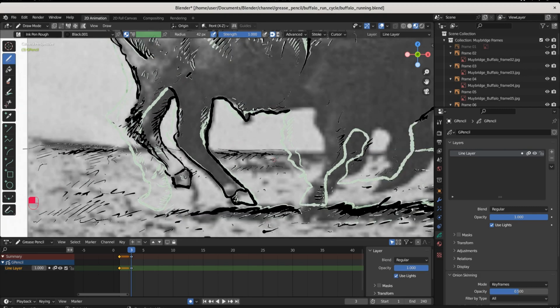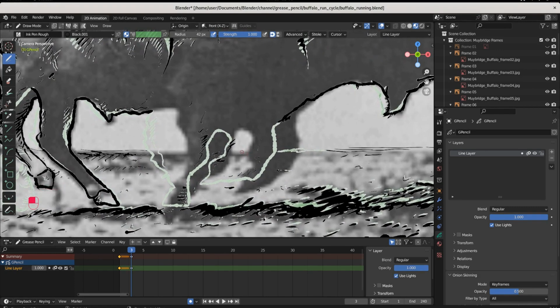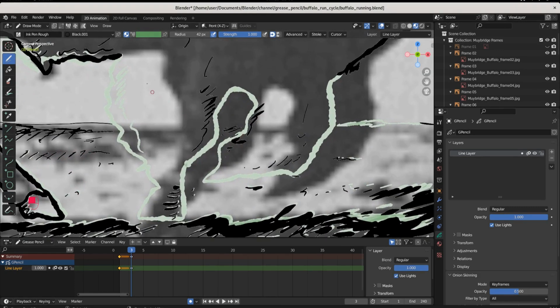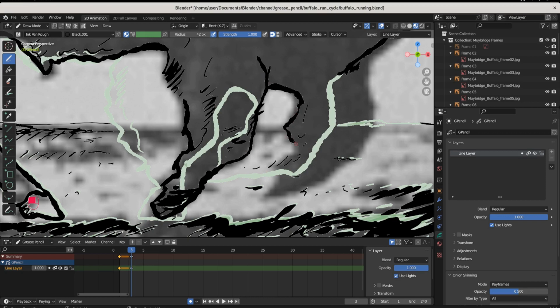Okay, and now let's shift middle click to get this area. Go right here. Here's one of the hooves of the thundering herd. And then we can come around here like that.